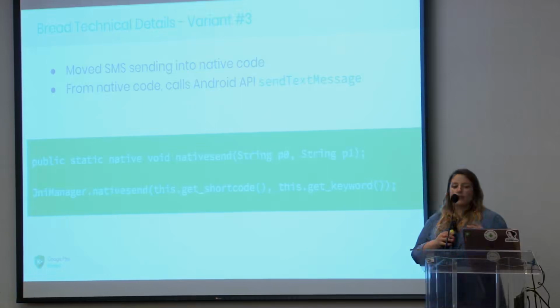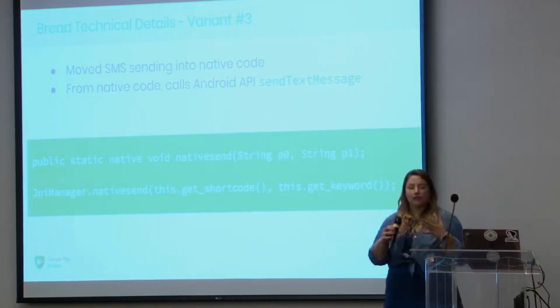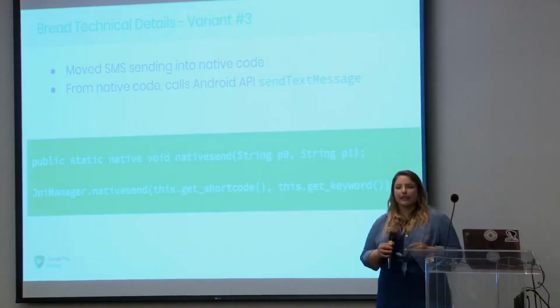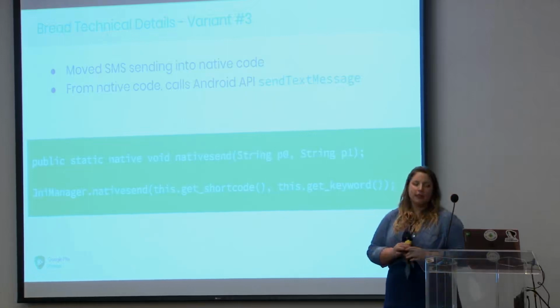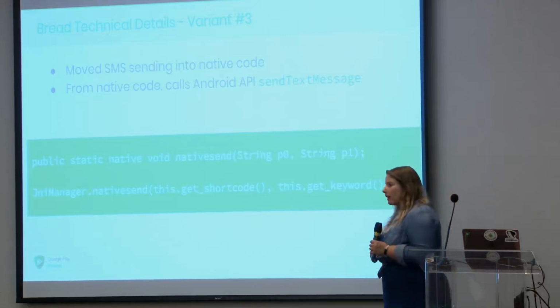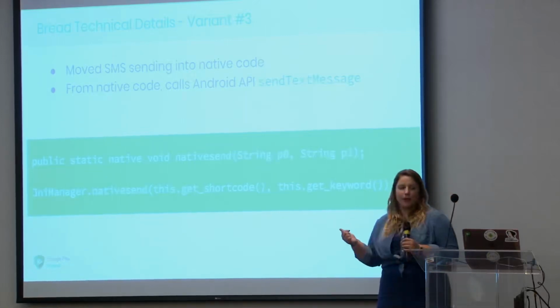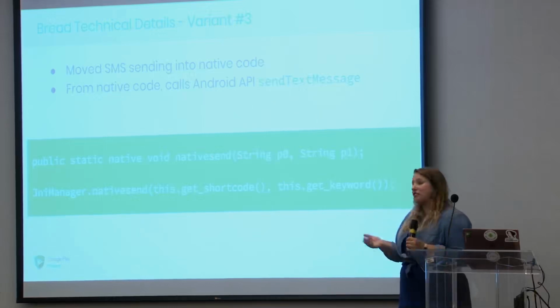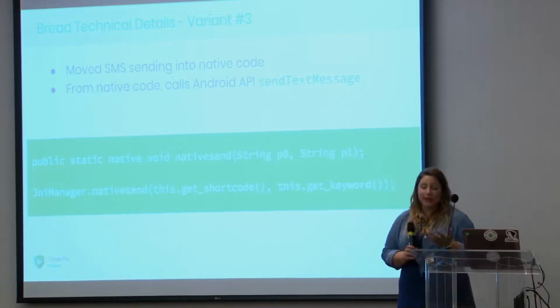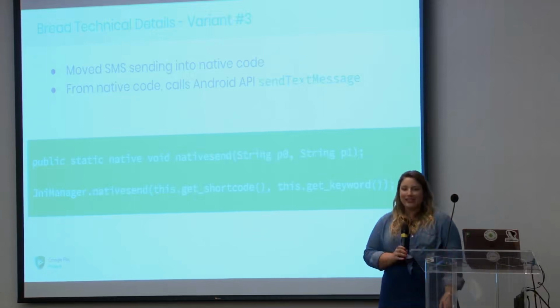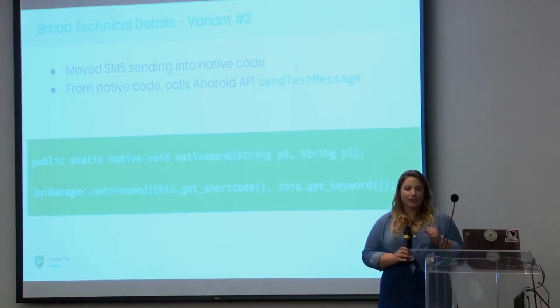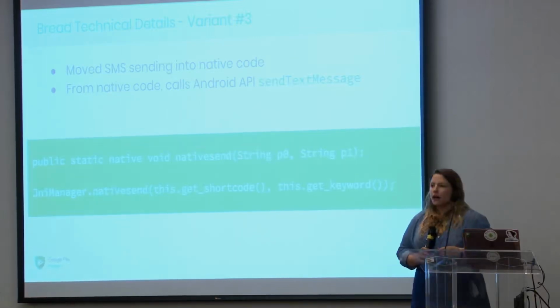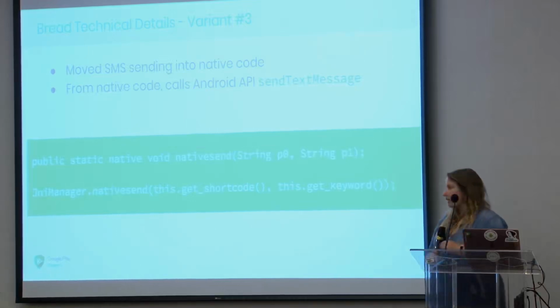So what we saw in the Java code of the APK is they declared this native method saying, hey, this is actually going to run in C or C++ in compiled code. They left it still named quite well for us, so that was helpful. So we have this native send method, which takes two strings that's declared, and then we see that it's called in the APK as this bottom line here.